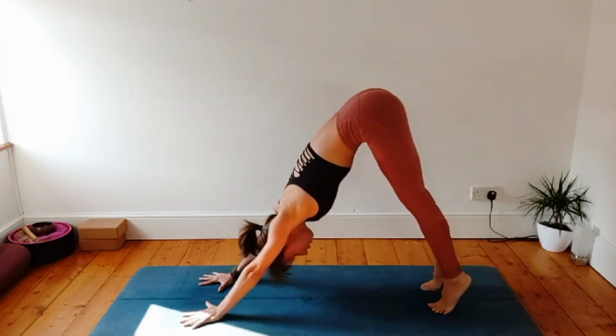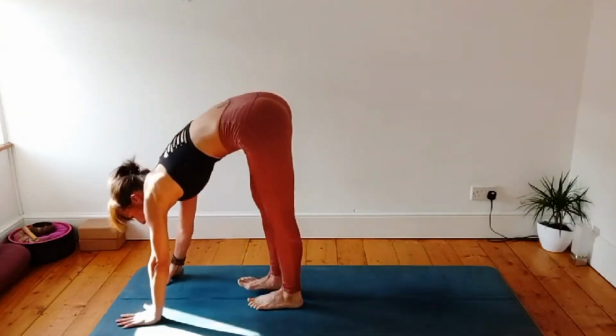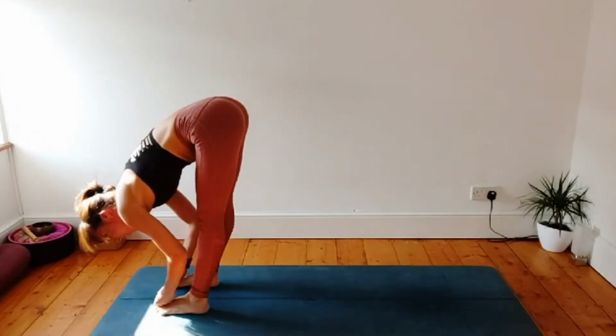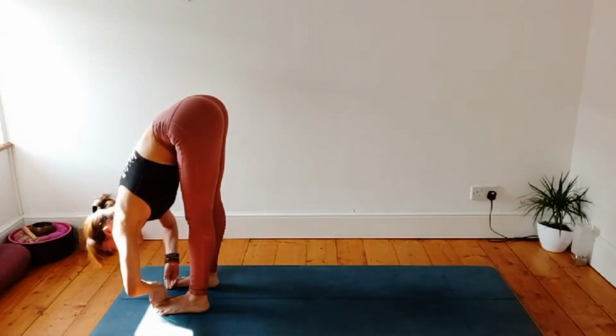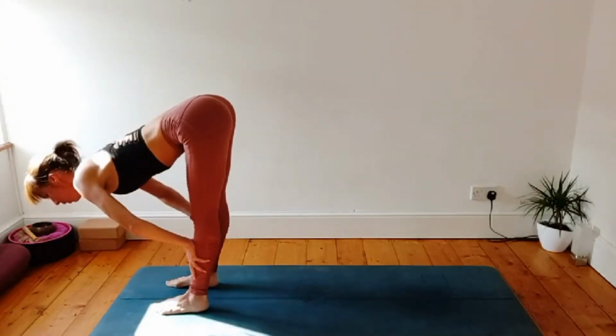And now from here, go on your toes, bend your knees, start walking forward towards the front of the mat. With the next inhale, we're gonna hold the big toe with your first and second finger. Bring your chest halfway up, and with the exhale, bending your elbows towards the side, belly to your thighs. If the toes is not an option, bring your hands to your shin.